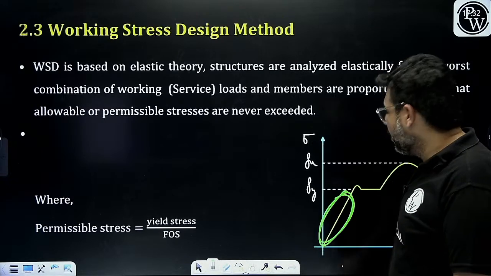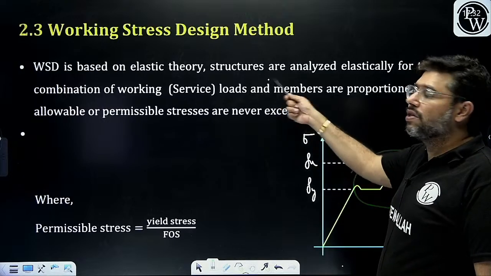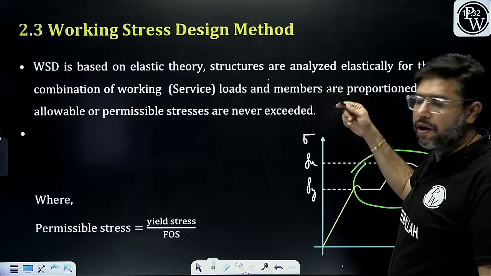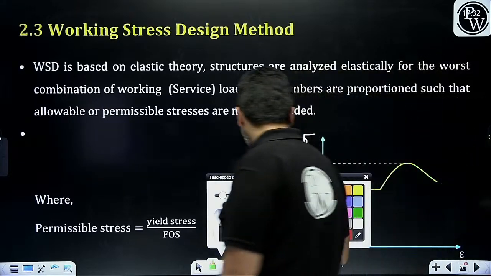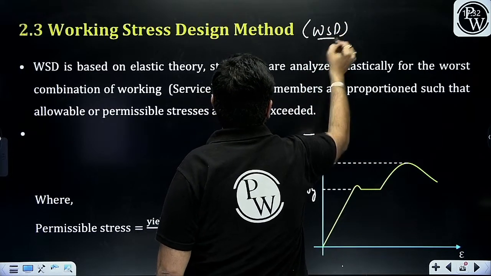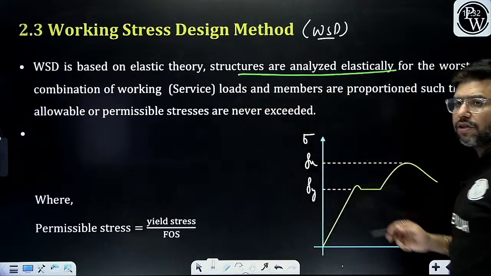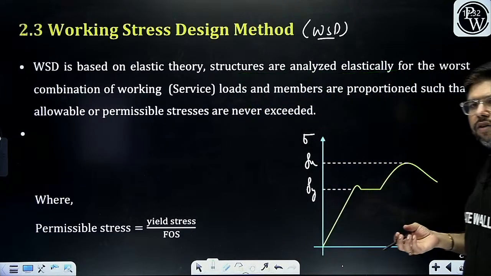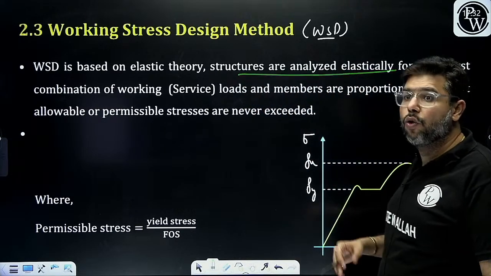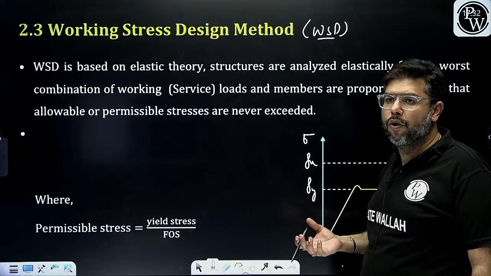We will never utilize this strength of the material. So WSD, that is working stress method of design. WSD means what? Working stress method of design. It is based on elastic theory. Structures are analyzed elastically for worst combination of working loads, that is service load. Here we always work for working loads.